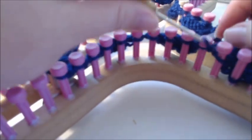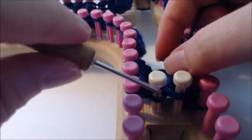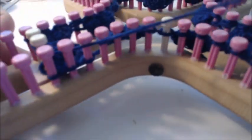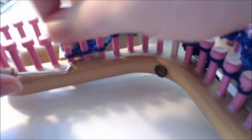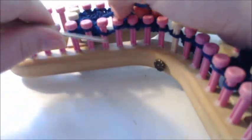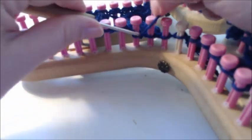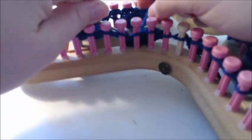When we come back, we'll be ready to start decreasing. And that's where it's going to change up some if you're doing it on a round loom. It's 12 rows total. And you're basically going to be doing a drawstring, fine gauge drawstring bind off with a few extra rows. I usually do a single row. You're probably going to be doing 2 rows in between, if not 3, when you decrease.